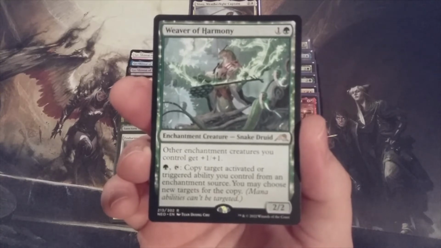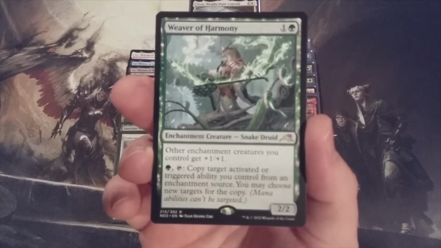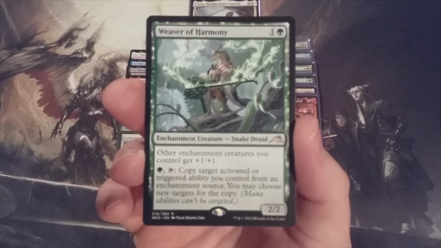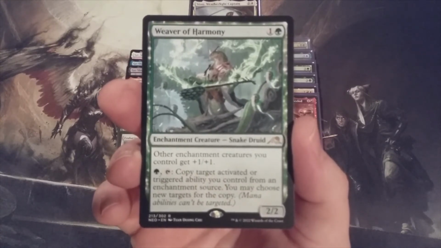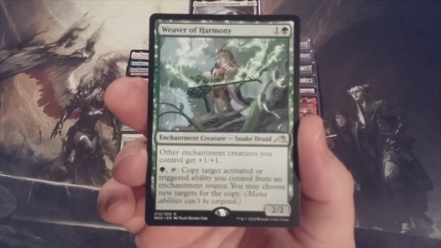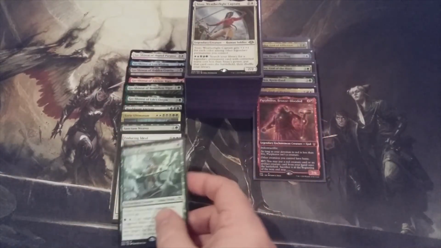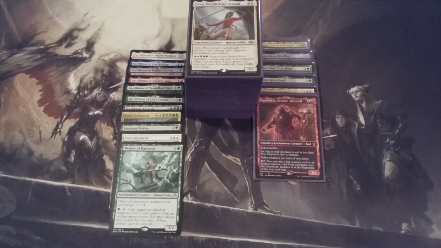The most important of its abilities is paying a green mana and tapping it to copy target activated or triggered ability we control from an enchantment source. For the purposes of this deck, Weaver of Harmony should read: pay a green mana, tap, copy target activated or triggered ability from a shrine you control, because that's exactly what we're going to do with Weaver of Harmony. Can you imagine copying the Sanctum of All and searching your library for 2 instead of 1 of those oh so valuable enchantments? Weaver of Harmony is going to do a lot of work, and since it's also an enchantment creature, it's going to allow us to recur it from the graveyard because it most likely will be a lightning rod of attention.